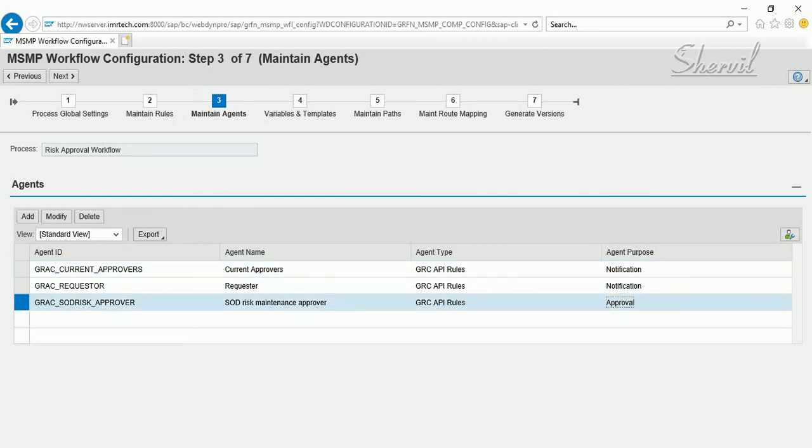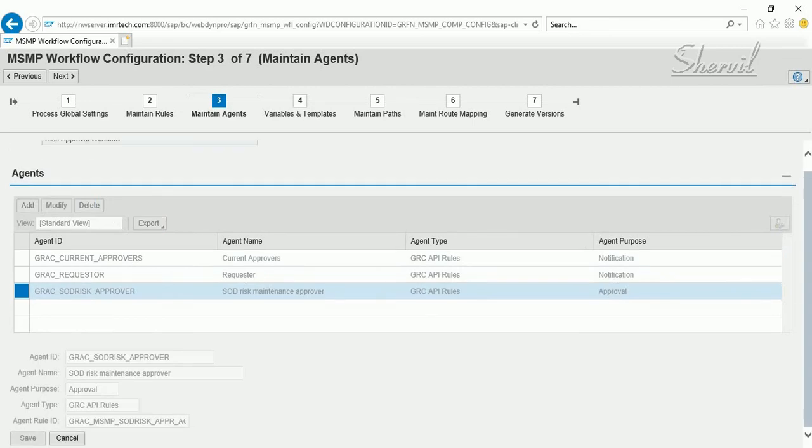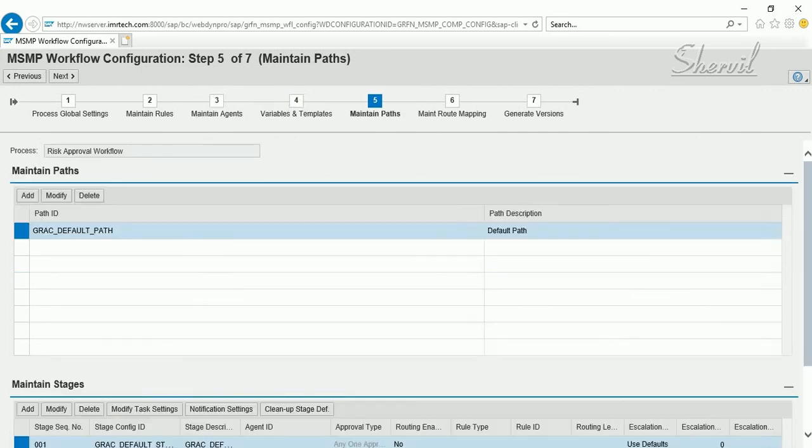You select approval, and when you click on modify, you get the definition of the agent ID: what is the purpose of that agent, it is approval, what is the agent type, what is the agent rule, or how the approval is going to be done.